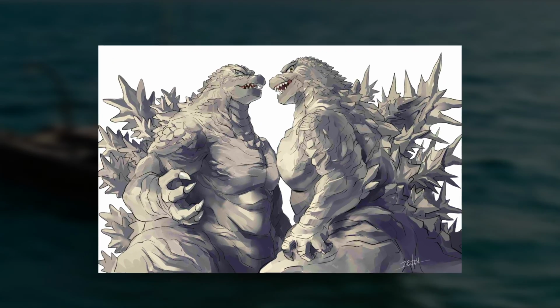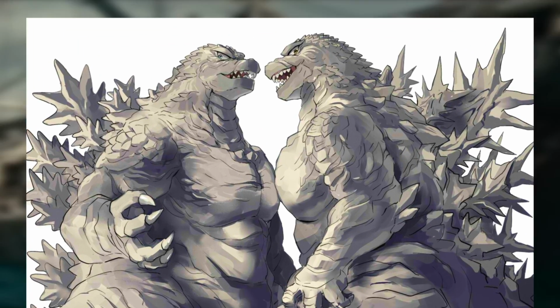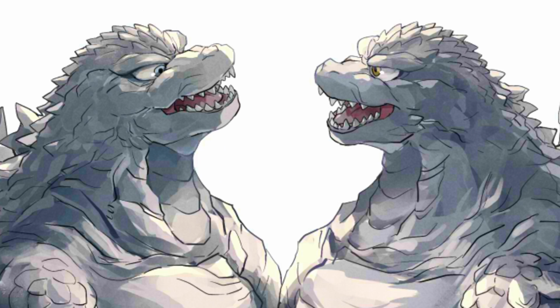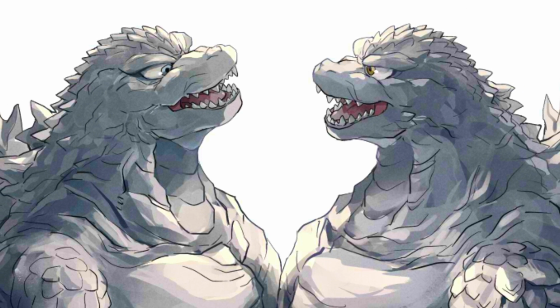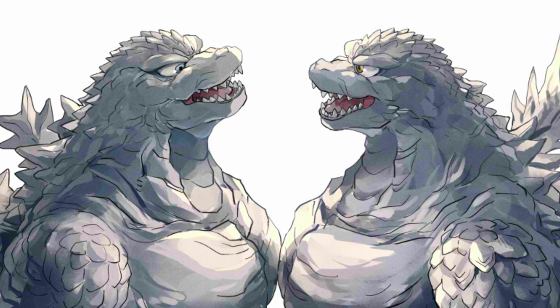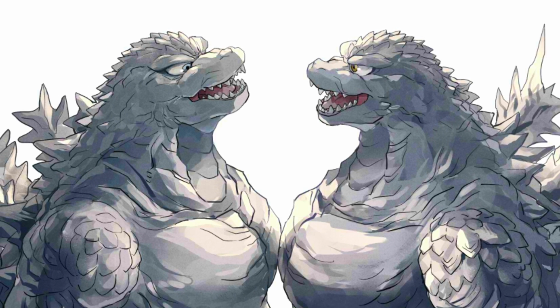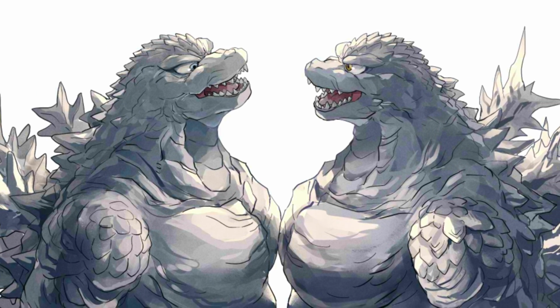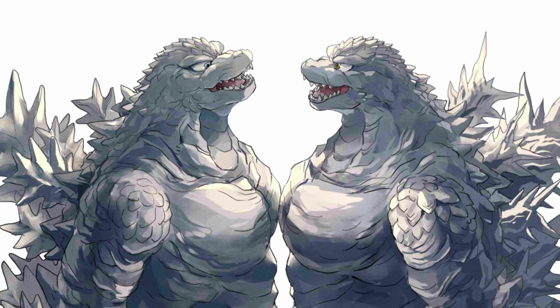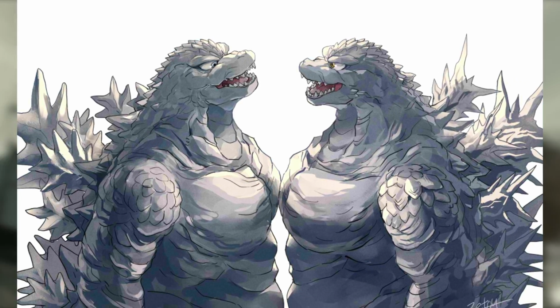Another one that I wanted to shout out comes to us from Zeto, and this is his Godzilla the Ride meets Godzilla Minus One, and I don't know if they're trying to square off or do something else, but I like this. I like seeing the two designs face to face. It's a lot of fun because of course these are both designs created by director Takashi Yamazaki, who directed Godzilla Minus One, and these are his Godzillas, of course Minus One being an evolution of Godzilla the Ride. So I wanted to shout that out as well.